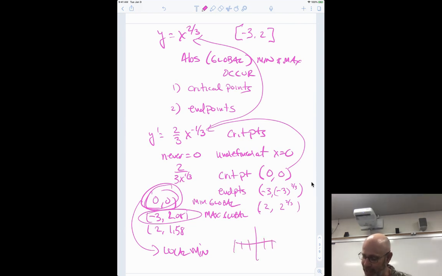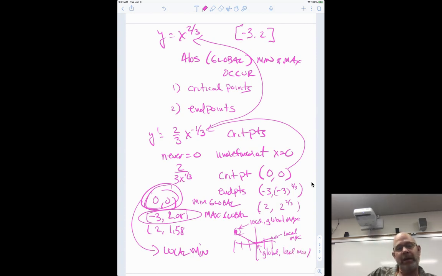If we were to graph this point, we got 1, 2, 3, 1, 2. We got -3, 2.08. We got 2, 1.58. And we got 0, 0. I don't know what happens in between. It doesn't really matter. So notice, local and global max on that one on the left. Local max here, but not global because that one's higher. And then this one, global, local min. Okay. Any global minimum or maximum will also be a local minimum or maximum, but not necessarily the other way around. You just got to check those points to figure that out.